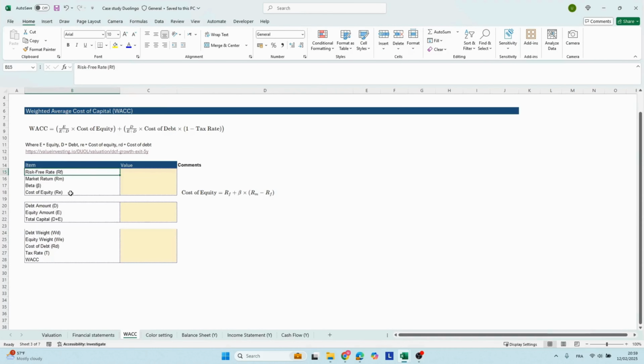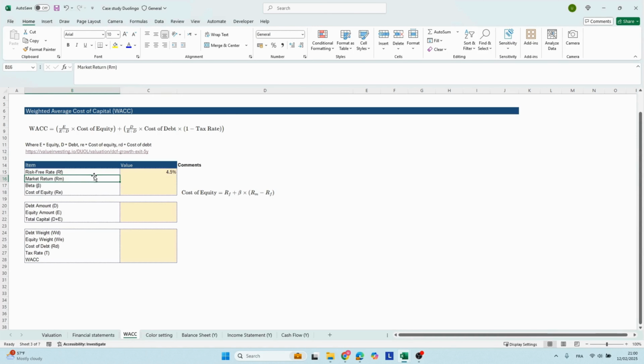So this is the formula. I already created this information and put it all together to make it easier for us to track. The first thing we need here is the risk-free rate. We usually get this number from the yield on the 10-year Treasury bond. We can find it in the US Treasury curve or in Yahoo Finance. Usually it's 4.5%.